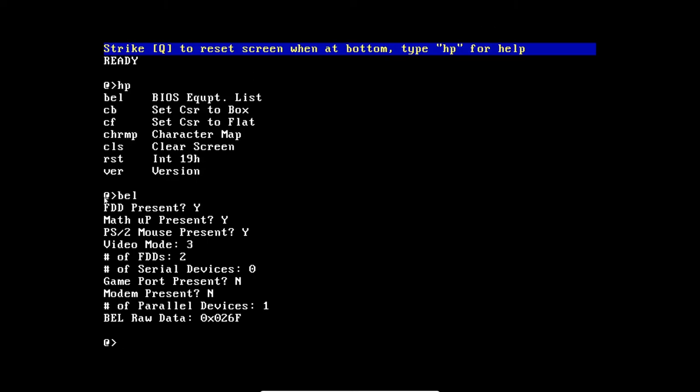Now some of the stuff above here is a little inaccurate, but no matter what, this is always correct. It's telling you the raw value. There is indeed a floppy drive, math coprocessor, a mouse, video mode 3, that's right. But then when you get to serial devices, it's a little confusing, because does 0 mean 1 or does 0 mean actually none? Game port and modem, that's pretty explanatory. Although some computers and BIOS versions will use this differently. Like some don't say modem here. And then same with parallel devices. I don't have any parallel devices installed, but it registers as 1. But this is always correct right here.